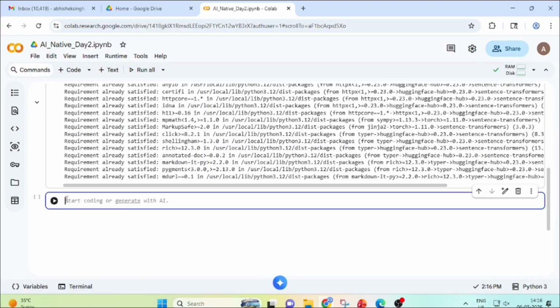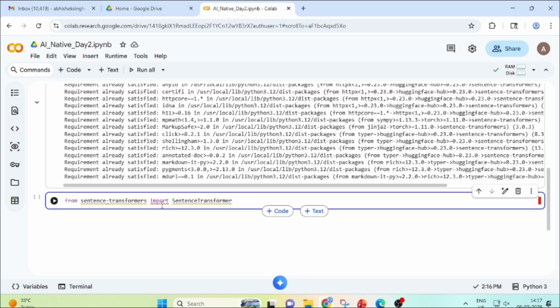The second thing is that we are going to use this sentence transformer with a mini language model. So let me import these things: from sentence_transformers import SentenceTransformer.